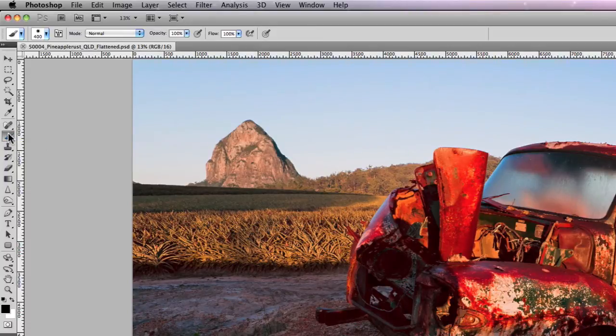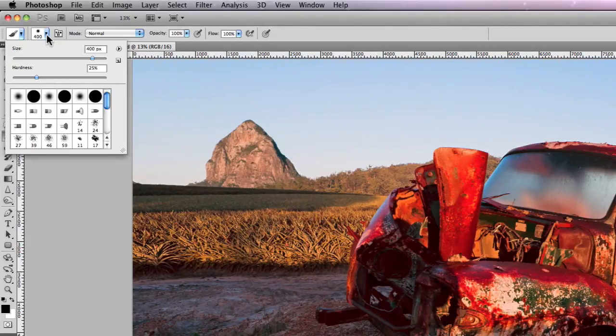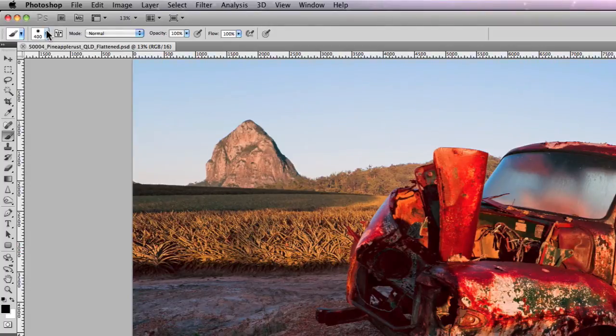So in this particular case, I've selected the brush tool, and the options that are available to me up here are the sizing of the brush, whether you want to choose a particular size in pixels, or the hardness of the outside edges of the brush. You also have options like the opacity and the flow of the brush. So that's affecting how the brush tool performs when you're using it.